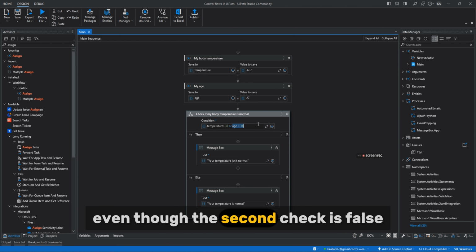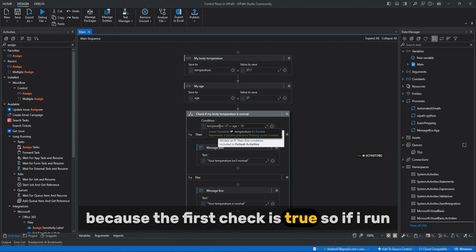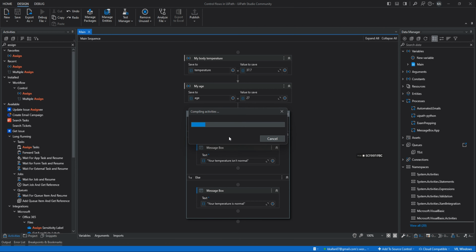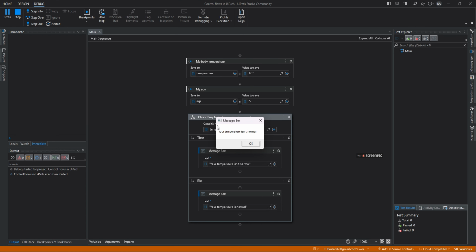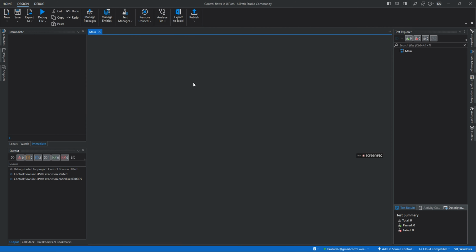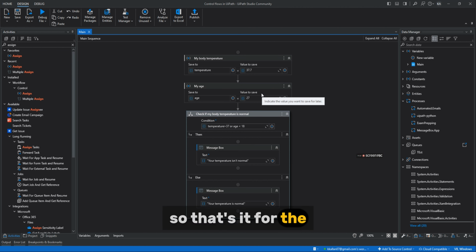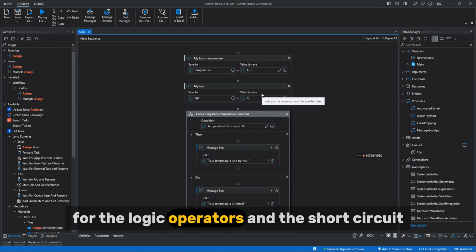Even though the second check is false, it will print out the first one because the first check is true. So if I run, you're able to see that your temperature is normal. So that's it for the logic operators and the short circuit.